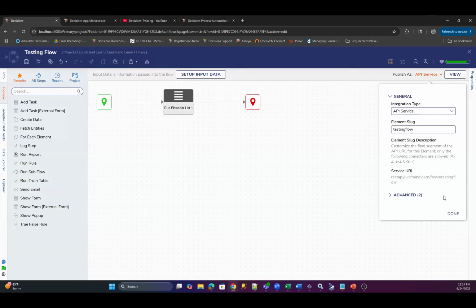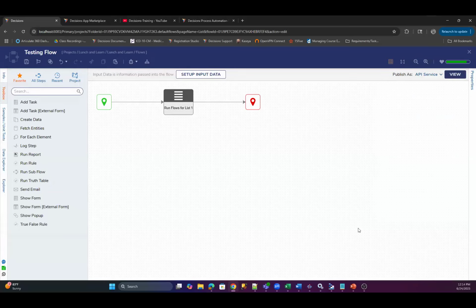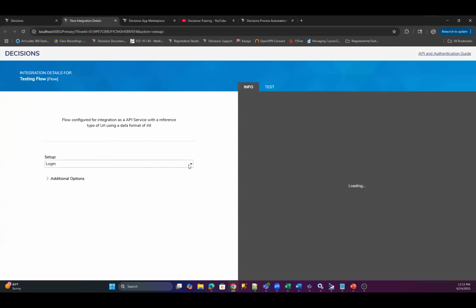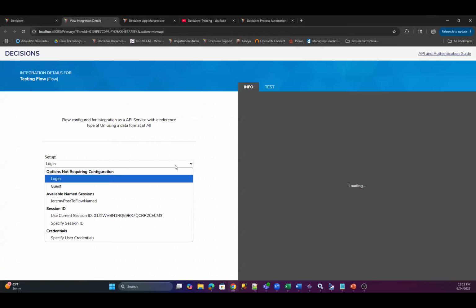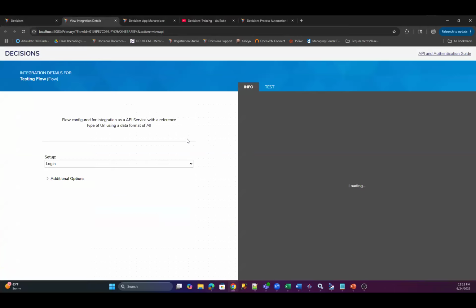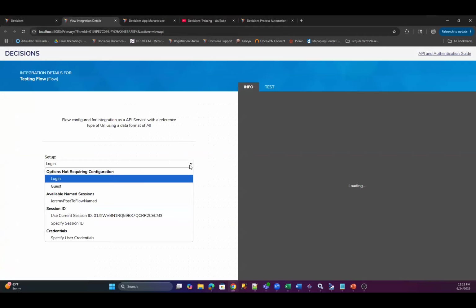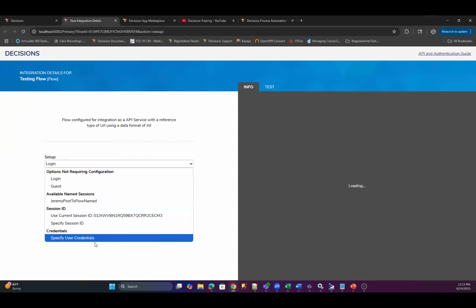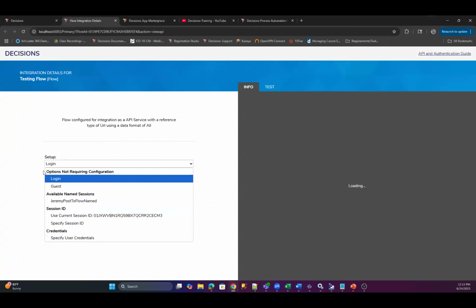If you want to expose something and we go to View, for the different options that we have for how we want to output the data, the most secure options are anything that's going to require some kind of login or credentials. If you want to allow someone to do something and you want it to be as secure as possible, the more credential options that you have, the better.